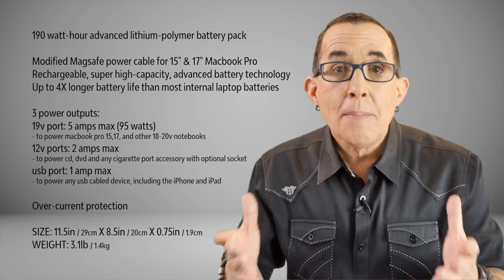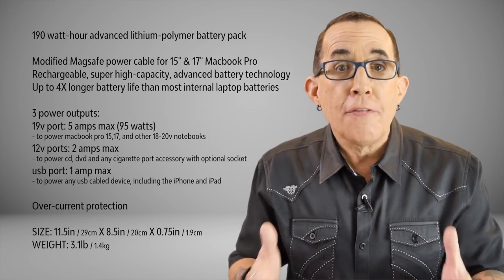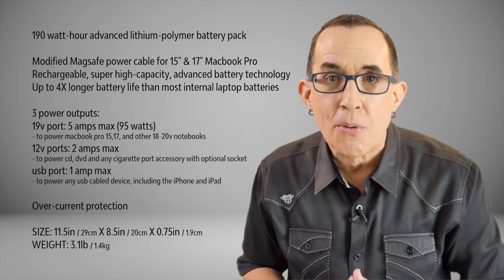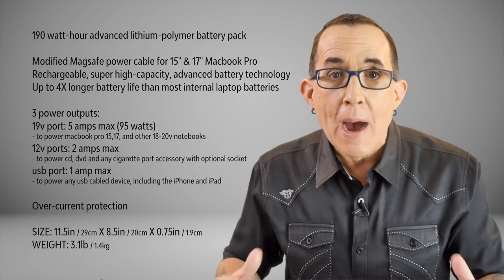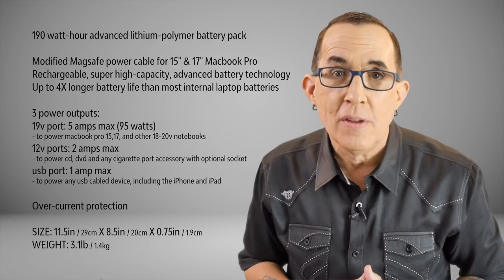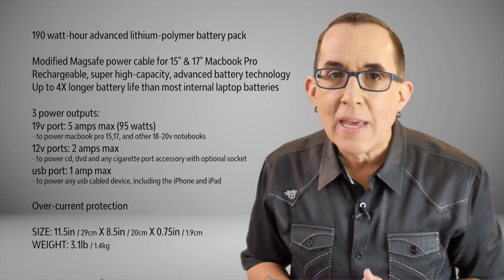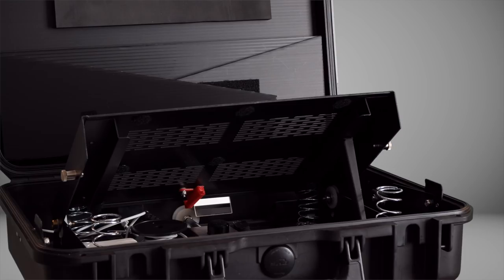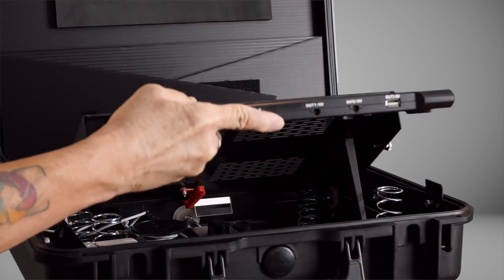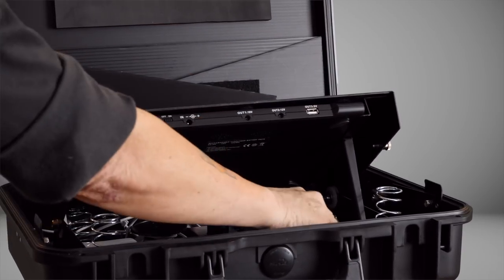So yes, the Versa battery is another piece of equipment that is designed by photographers for photographers, and it was created to solve a problem. It has a modified MagSafe power cable to power 15-inch and 17-inch MacBook Pro laptops. It contains additional 12-volt and USB power ports to power or charge accessories like phones. It also has an LED power indicator and an on and off switch. This flat battery weighs just 3.1 pounds and will slide into the grooves on the bottom of the laptop platform in the digital a la carte case.